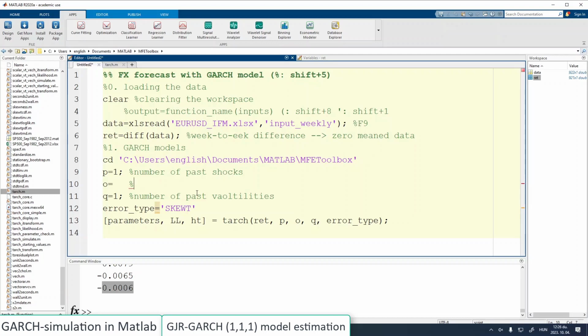But if they are just gradually increasing, then the volatility is not reacting so much. So the direction matters, and that's why it's much better to recognize this. If we recognize that it's asymmetric, then we have the GJR-GARCH model.